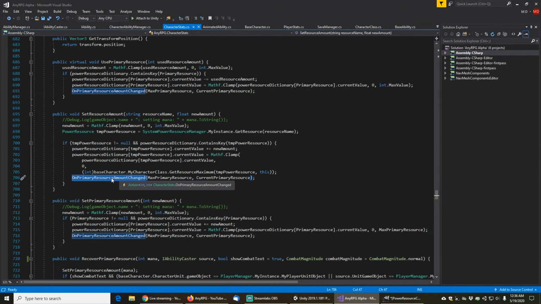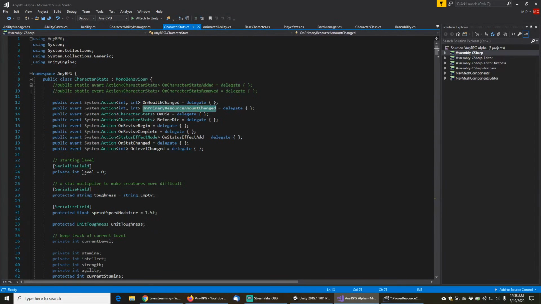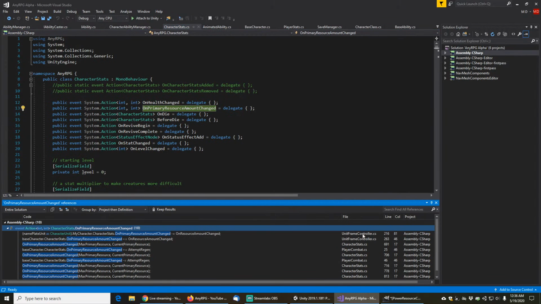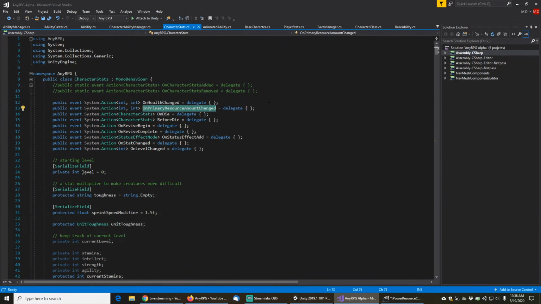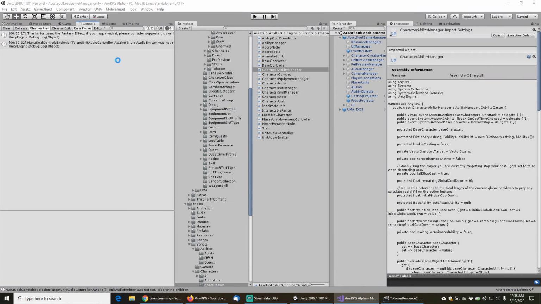And we know that that function's working because we actually saw our rage count down, so we know that these notifications basically are being sent out. And we should see a subscription here from unit frame controller. So that's all good. Okay, so let's just watch the debug messages and see if we can see why we're not generating rage.